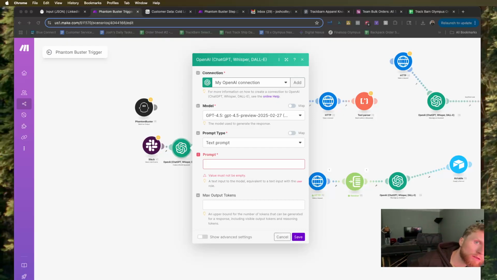Alright, I guess I accidentally closed my stuff. So what I'm essentially doing is creating a prompt where, once someone sends a Slack message in, it's going to generate a search URL for LinkedIn.